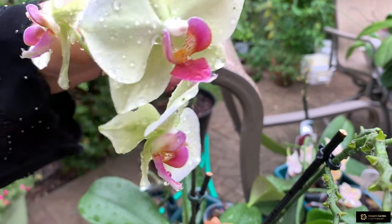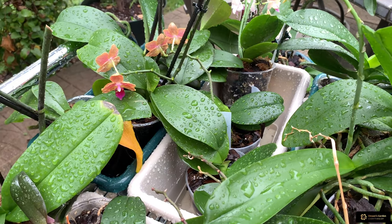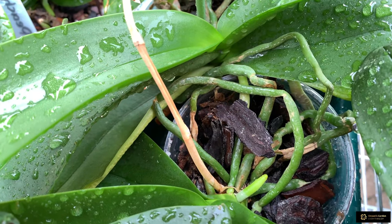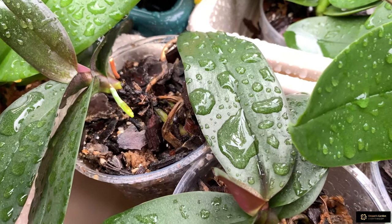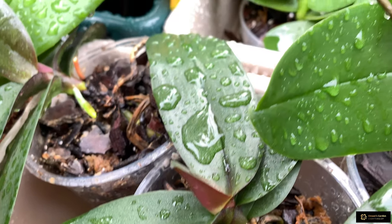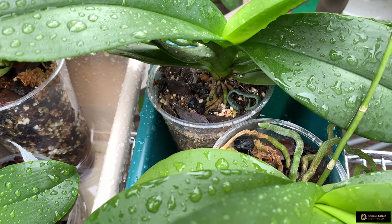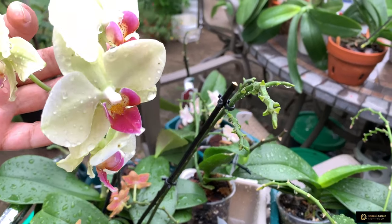Rainwater didn't damage the flowers. It doesn't damage the flowers. Before, I thought, as some of you think, that the flowers can be damaged from the rainwater. I was thinking like you do. Two years ago, when we went to Florida for vacation, I saw in one nursery house orchids staying outside and they were in full bloom. And that day it was raining, and I saw that the flowers are safe under the rainwater.